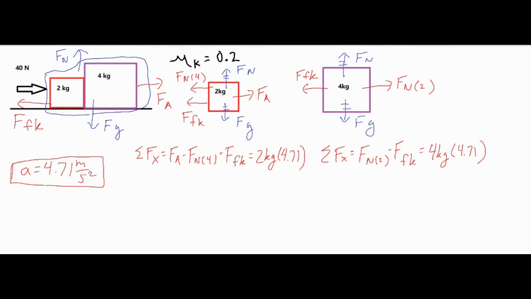We have a normal force and the force of gravity, but just like our first system, they're not very significant because there's not much movement going up and down, but we know Fn equals mg. For our 4 kilogram block, we have the normal force from the 2 kilogram block because the 2 kilogram block is directly pushing the 4 kilogram block, not that applied force. The applied force is pushing the 2 kilogram, which causes the 4 kilogram block to be pushed afterwards. The 4 kilogram block is also receiving some kinetic friction because it's sliding on the surface.